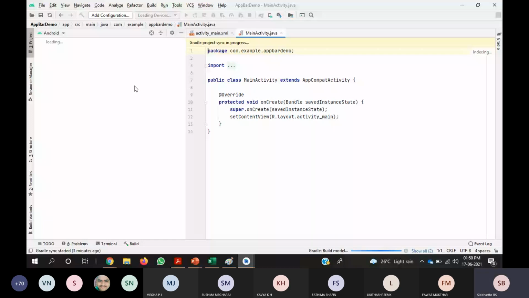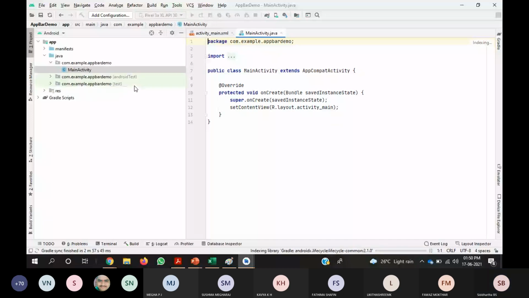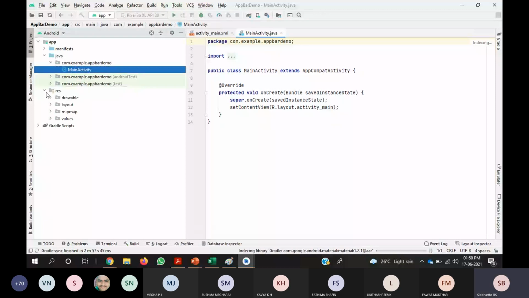Still the Gradle is building. Okay, now I think we have got it. First, I will add an icon.